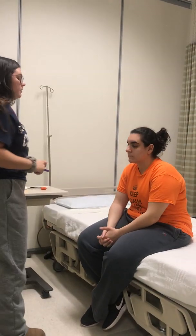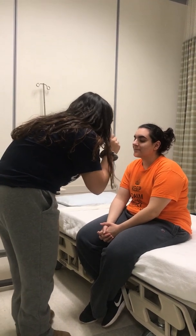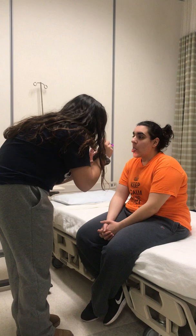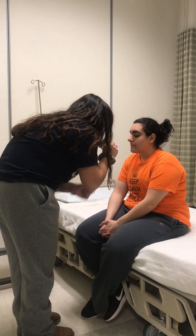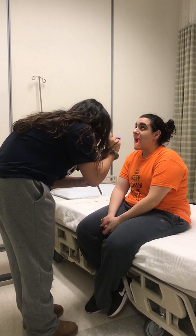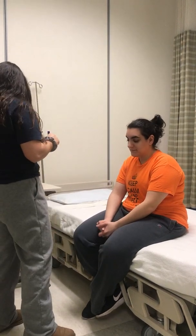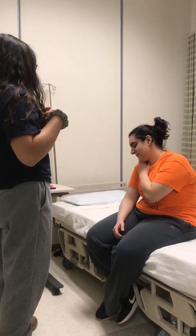Okay, so now we're going to move on to the mouth and the throat. So I'm going to look at the mouth. The lips are pink. They're not cracked. Can you open your mouth? All right, smile. The teeth are intact. They're aligned. Stick out your tongue. Okay, the tongue is midline and it's even. That's testing cranial nerve 12. And then I'm going to look on the inside of your mouth. Lift your tongue. Underneath the tongue is shiny, pink, and moist. I'm going to have you stick out your tongue and say ah. Okay, so the soft palate and the uvula raise at the same time. That's testing cranial nerves 9 and 10.